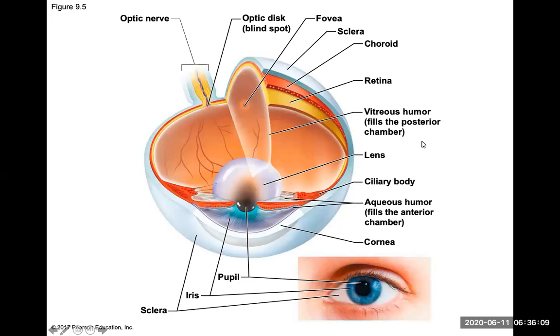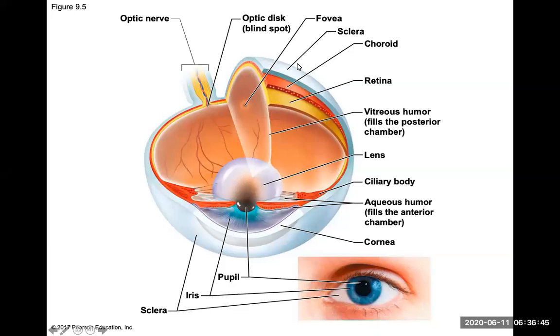So I've talked a lot about the eye, and now we can just take a look at it. So here's the iris controlling the shape of the pupil, the hole right through it. The sclera is the white part of the eye. The cornea is this transparent piece that will cover both the pupil and the iris. You can see your aqueous humor filling your anterior chamber, and the posterior chamber filled with vitreous humor, in front of and behind the lens, respectively. Here's the lens, and the shape of the lens, which allows you to focus images, is controlled by the ciliary body, this muscle right here.